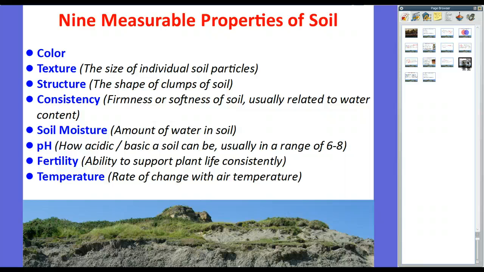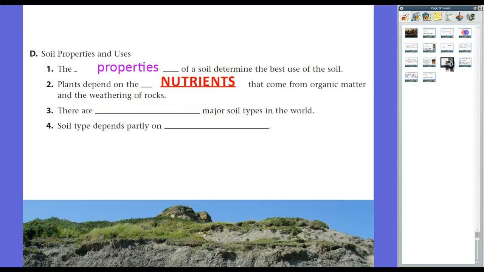So, for example, when you dig down into the dirt, soil rather, down here in South Louisiana during the summer, you'll find that the soil is a lot cooler. And that's because it doesn't warm up as fast as the air or the soil on the surface. Okay, so that's the 9 properties that we look at, one of which is really important for plant life, of course, this is nutrients, but also the water consistency.